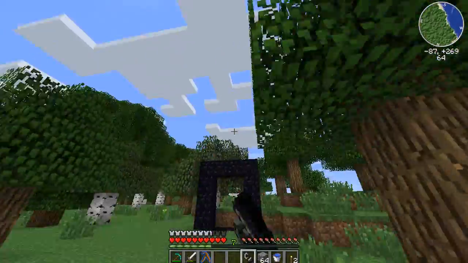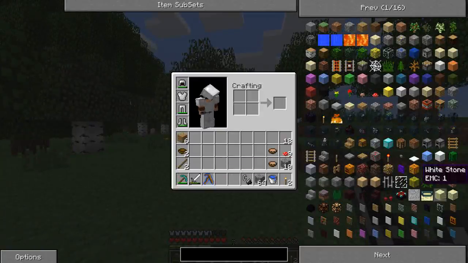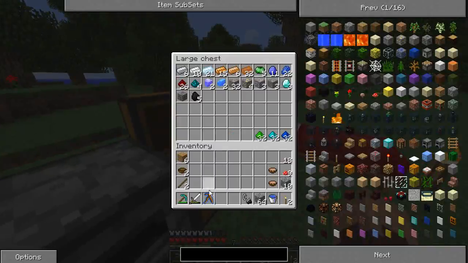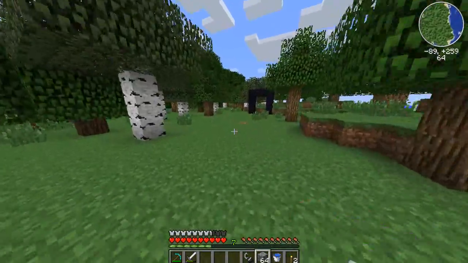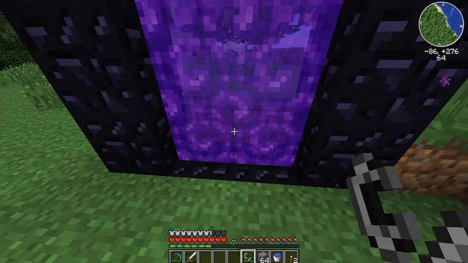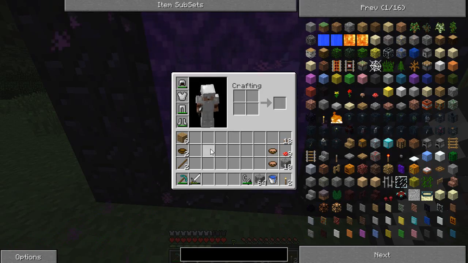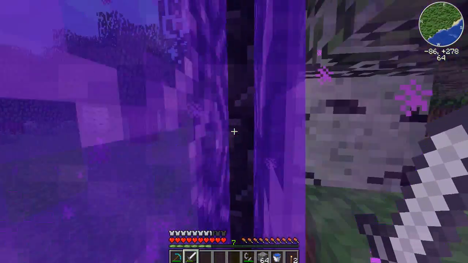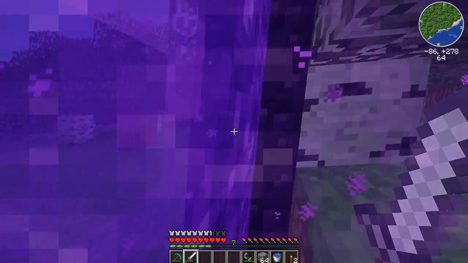Alright. To the nether. We got food, right? Oh, I might want to leave that behind. Probably don't want to be running around with that in the nether. There we go. When I was mining for obsidian, I should have looked for more diamonds, but I forgot. Alright, we got everything, food. We got a pick. Yeah, okay, there we go. We are good.